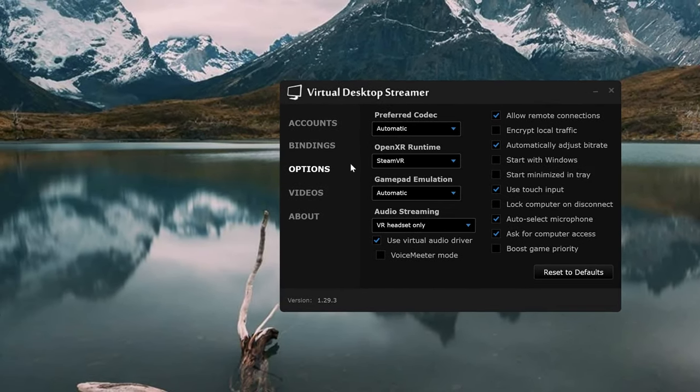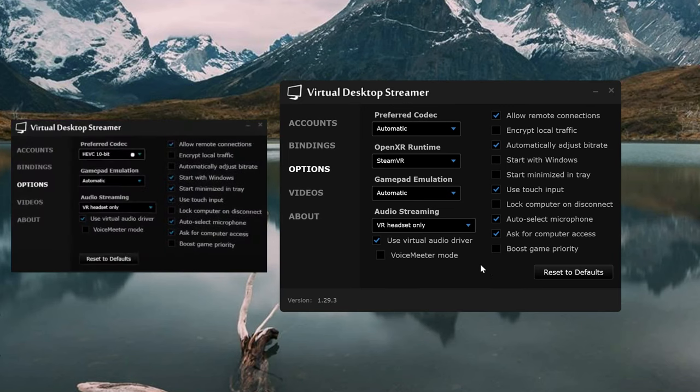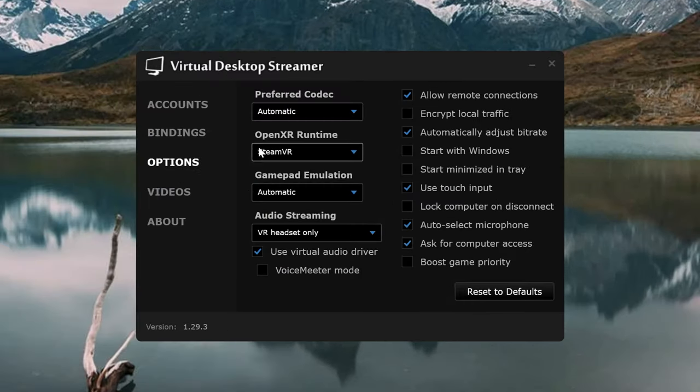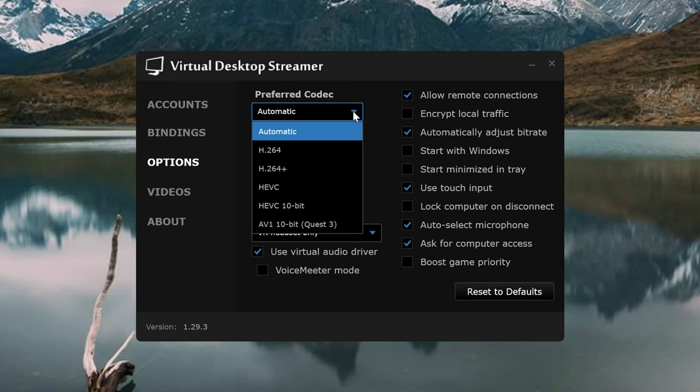My version may look slightly different to the standard version or the version that you install, because I'm using one of the beta versions due to the requirement for OpenXR, which I'll be covering in detail in my next video. But other than that, everything else is the same. And as mentioned earlier, Virtual Desktop uses Steam VR by default. First of all, let's have a look at the various codecs that are available. The codec is the method that it's using to transfer the data from the PC to the headset, and the type of compression of that data that it's using.